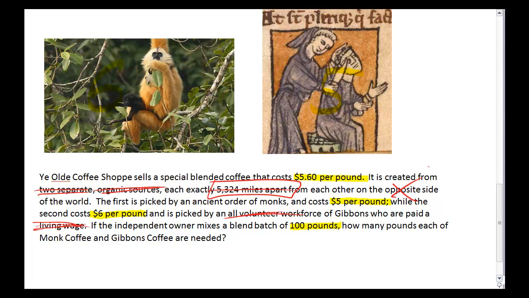There are some things in the word problem that are completely pointless, but it's great that we have them in here because in real life there's stuff that's completely pointless. Now, I've done my best to make these pointless things look patently ridiculous, but in real life you've got a lot of things that are useless to solving the problem. What we need from here is two things. I'm asking how many pounds of each. How many pounds of Monk, how many pounds of Gibbons are needed? I look through here carefully, and I don't see the answer buried in the story problem in an obvious sort of way, which means I've got two variables.